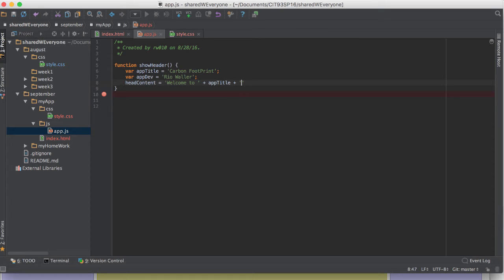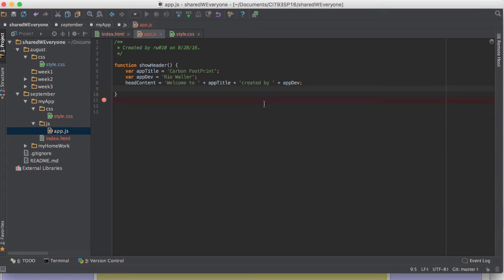So now I'm going to add another string. I'm going to call it welcome to the app, and I'll say created by, and then this would be the app developer, right? So this would be the app dev. I could definitely put more here, and I'm going to want you to do more, but I'm doing this for purposes of shortness of video here. And then that would be the end, right? So now I've combined some variable content, some content that I know, with some content that probably won't change. But again, we'll talk about where this comes from and how you grab it and create it at other times.